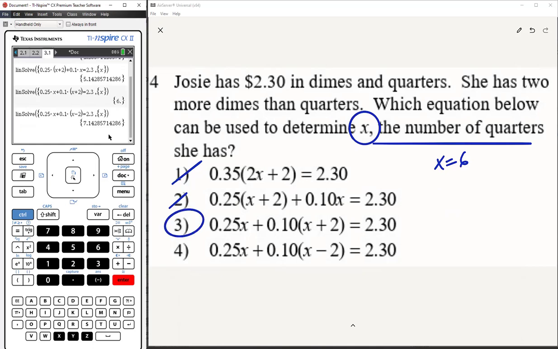Even if you're not able to come up with the correct equations, you can still eliminate answer choices and maybe back into the answer, which is what I did here. So the answer for this one is number 3. I'm not going to try to do it algebraically. I think that if you can do this, this is wonderful. So I'm going to stop and I'm going to post this.